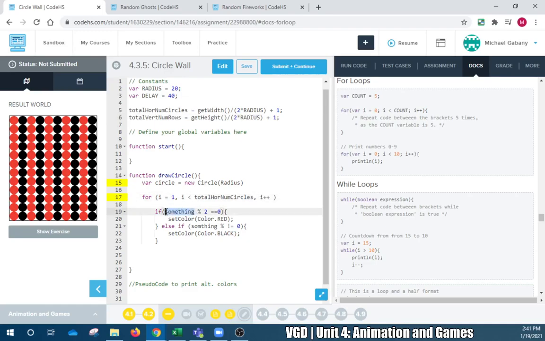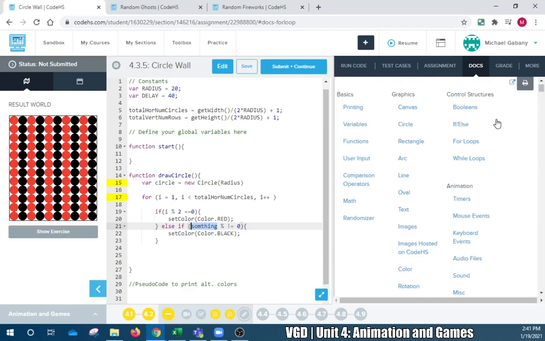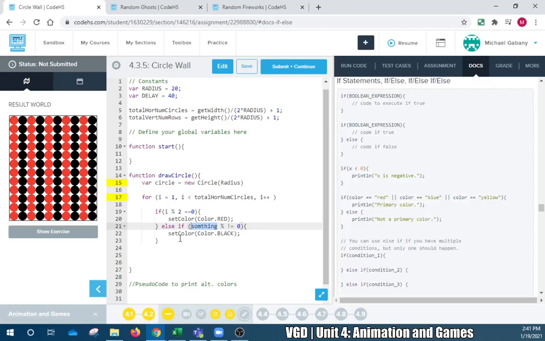If I is divisible by 2, set the color of red. Else. I don't even need that. I knew I was doing something stupid. Else set color to black. Right.